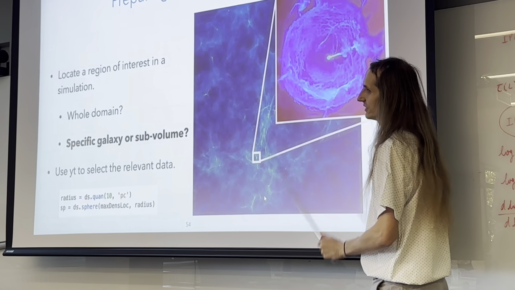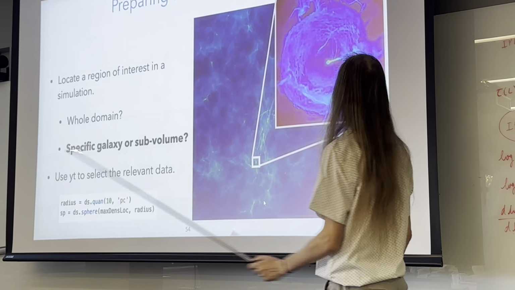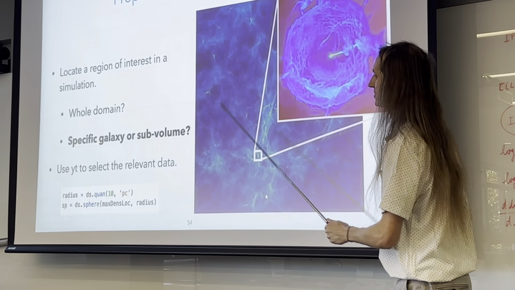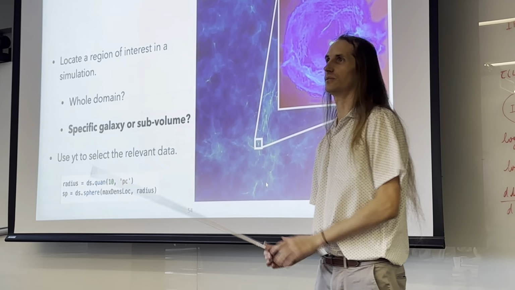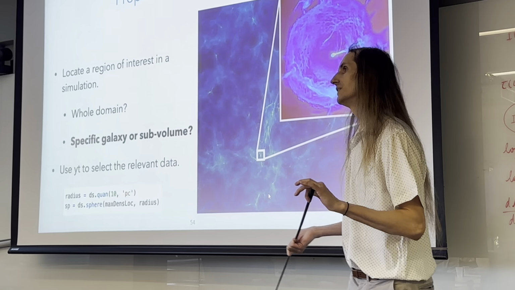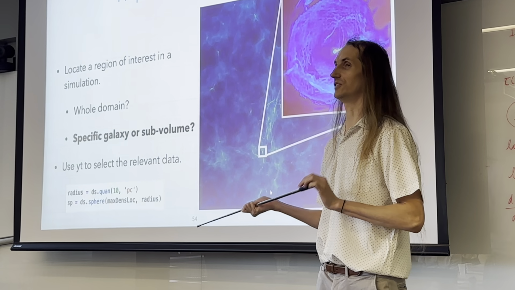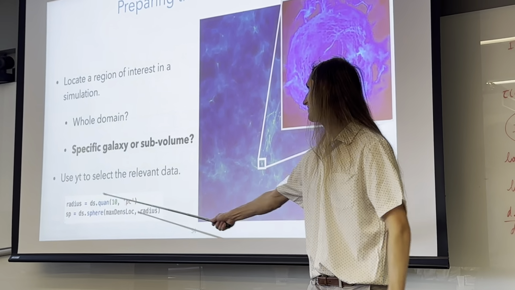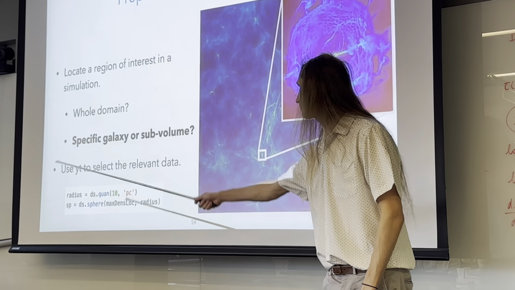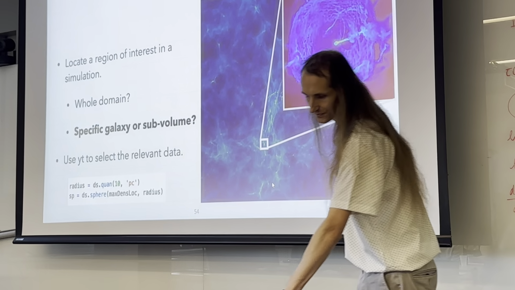So if you want to print this supernova remnant, then you can select out just a certain region of the simulation. And there's a Python package called YT that makes this incredibly easy to do. You can cut out this region with just 2 lines of code, defining a sphere, where you want that sphere to be and how big it is.